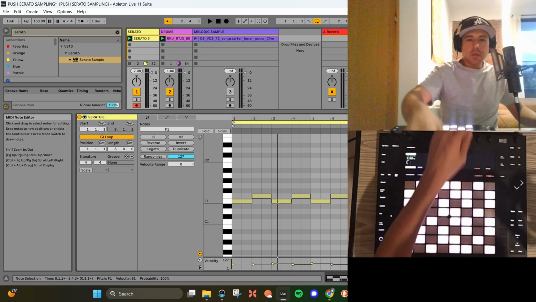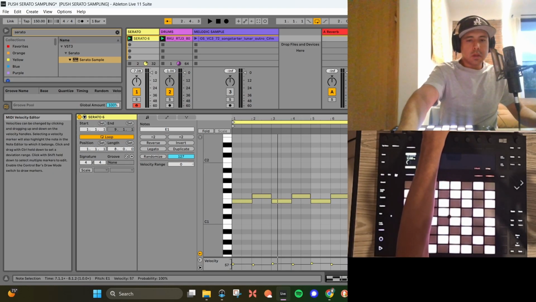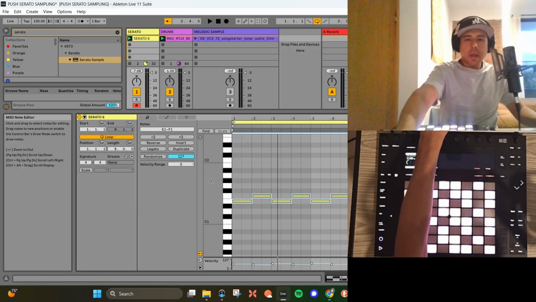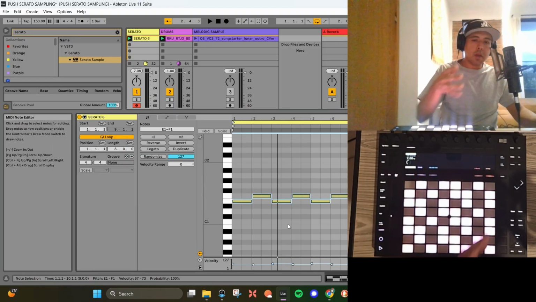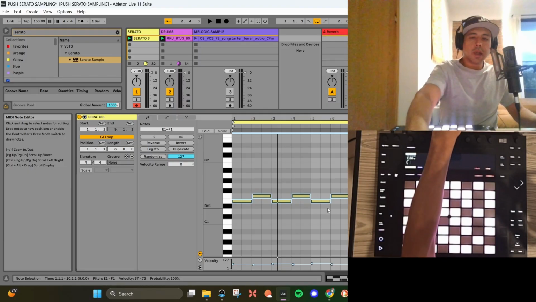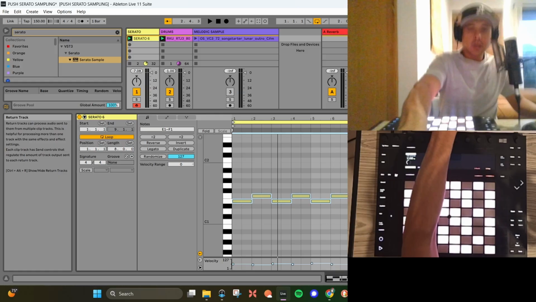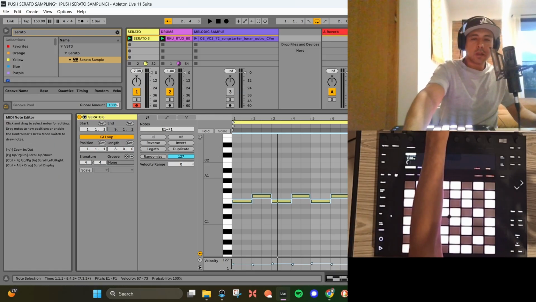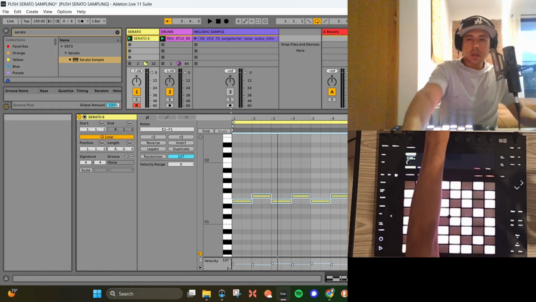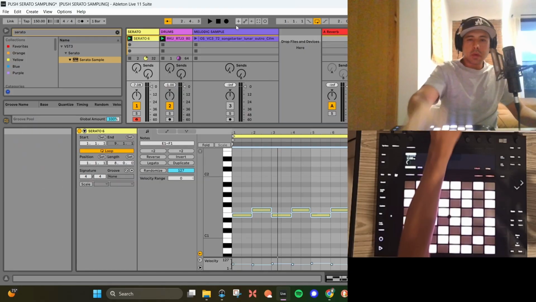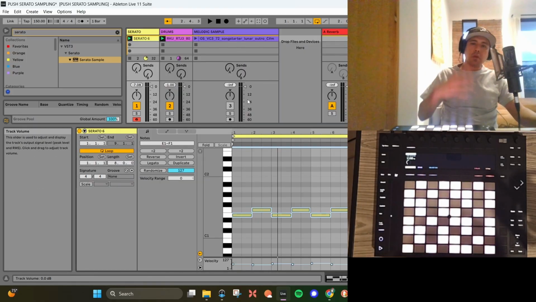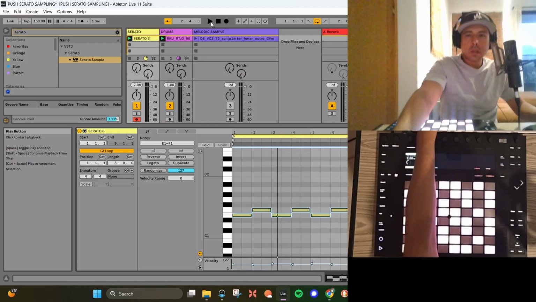And part of what we have to do here is make sure that we line things up. In this case, you can do a little bit of quantizing if you want. For example, here, Control U does a halfway quantize, and that gives us a little bit more regularity without being so robotic, right? So let's play that back.